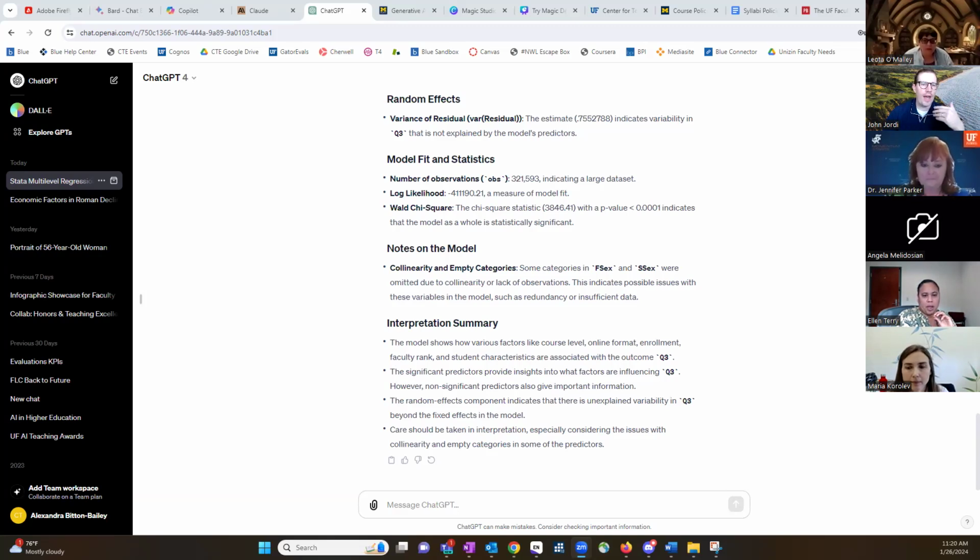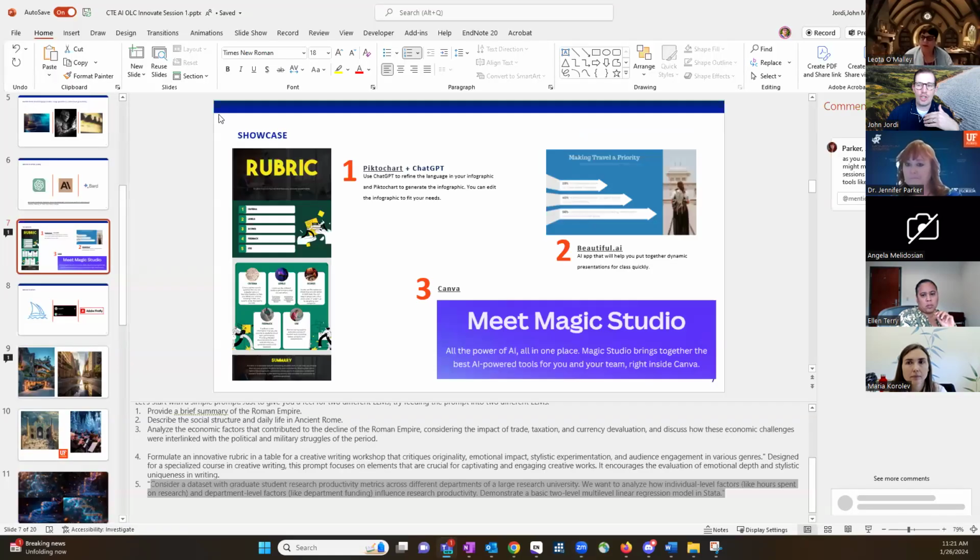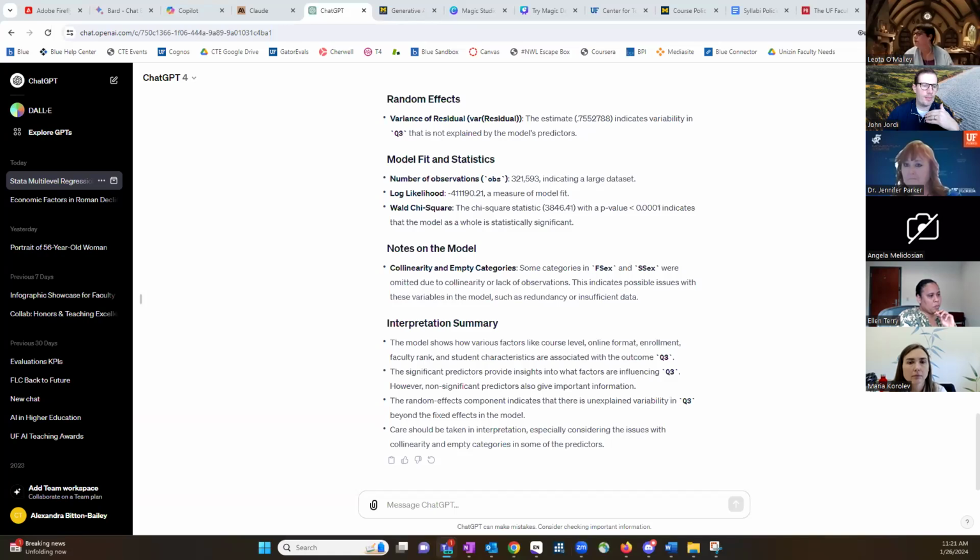And Swapna, this is something Leota and I have talked about for the last few weeks: we've actually ended up liking Claude a little bit better. Like I mentioned with my son's math problem, we've seen that it's given more accurate information than what we've seen out of ChatGPT. So that's something we've found super fascinating.